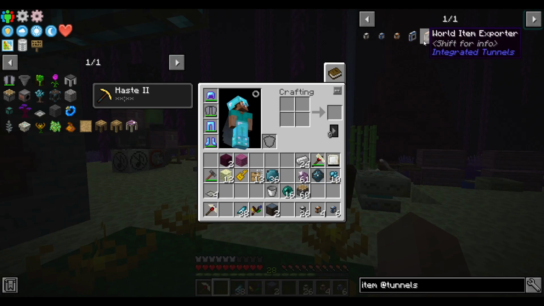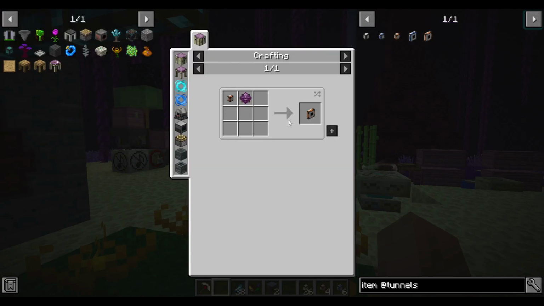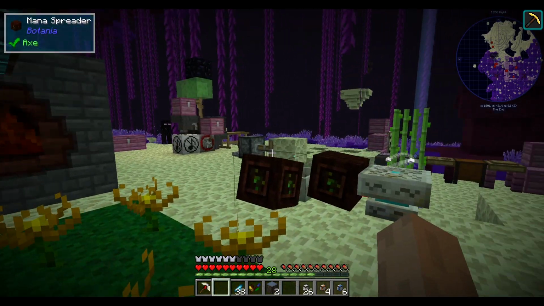So to drop items, we need a world item exporter that, as it says there, places items into the world. Normally this stuff is gated behind the end, but would you look at us, we're in the end. So all I have to do is get some of this crystallized mineral, which comes from squeezing popped chorus fruit. Oh, does it have to be a mechanical squeezer? It looks like it does. Okay, we'll do the next best thing then. We can just use an open crate to drop items.